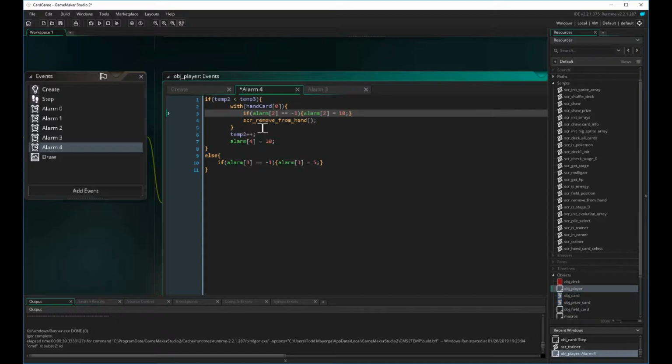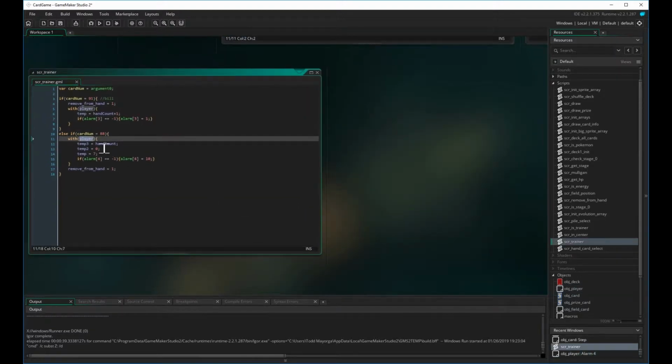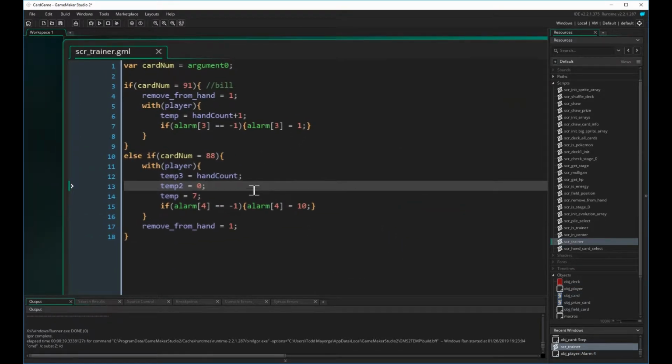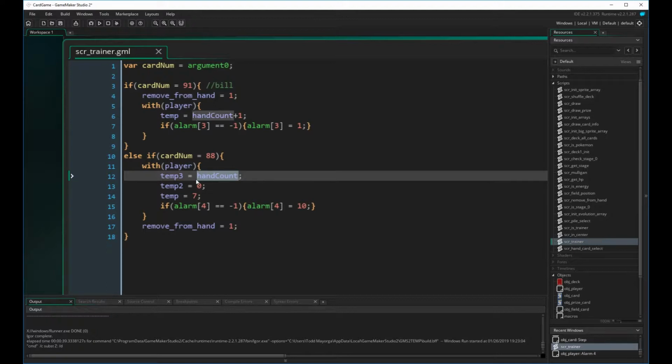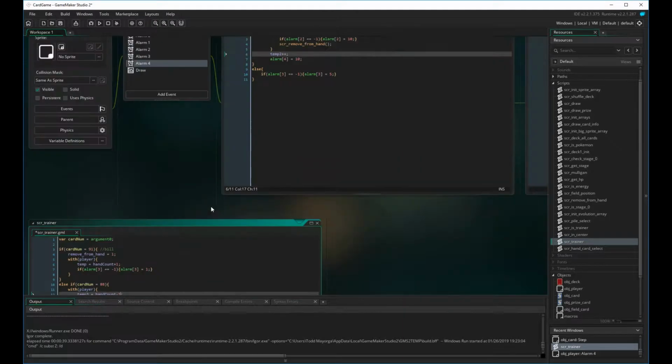And we also want to change this value, temp3, to be our hand count. So let's leave that there and just change it in the trainer script. And it's already there. So we don't need to do that. No. What we need to do is change this to our hand count -1.